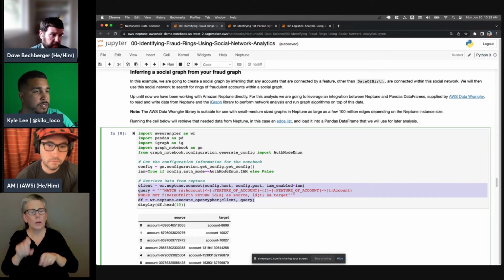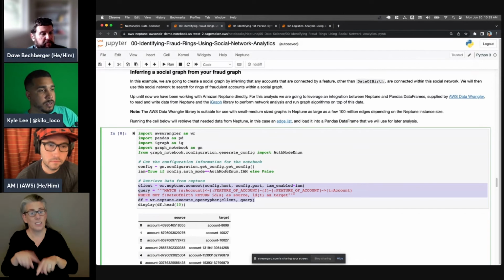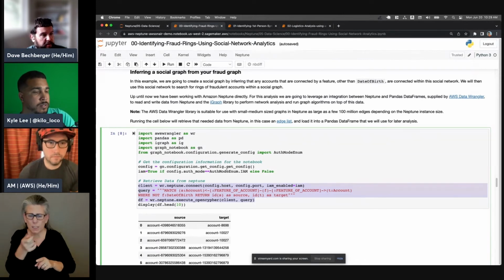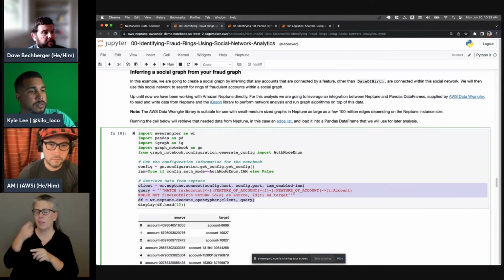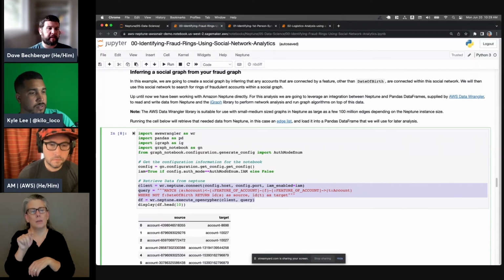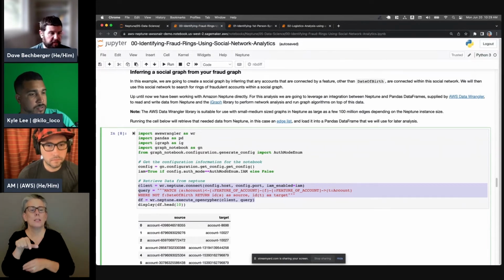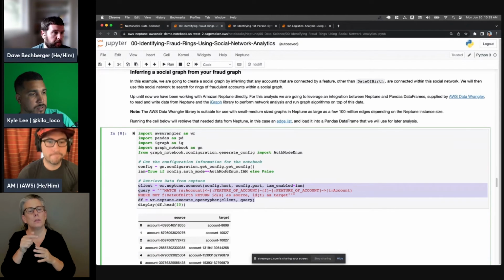So this is actually a language that we recently released support for in Neptune. It's called OpenCypher. It's a SQL-inspired language, but it's really focused on the types of things that a graph database will allow you to do.